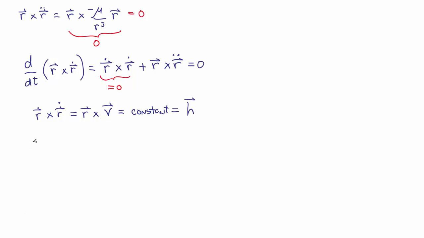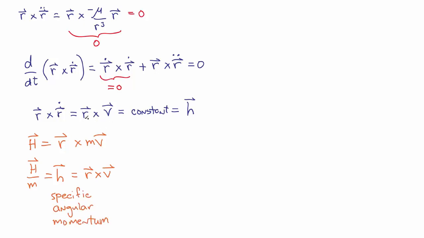Now, why is that the angular momentum? Well, if we look at what the angular momentum is, it's nothing other than the moment of the linear momentum, mv. And if you take the moment of anything, that's the position where this second vector starts at. So we have r cross mv. And because we're going to work with the specific angular momentum, we divide h, the angular momentum, by the mass to get the specific angular momentum, the h vector, which is r cross v.